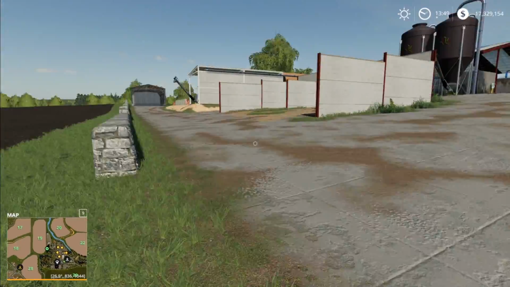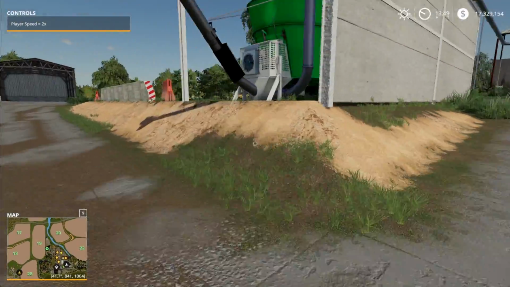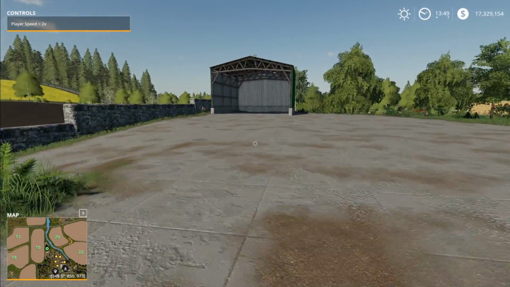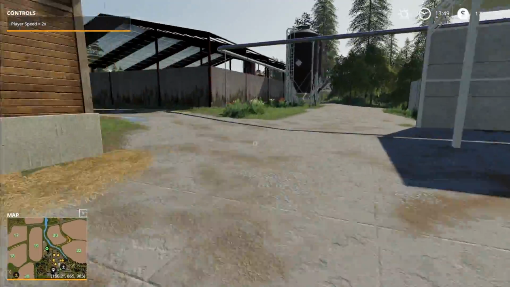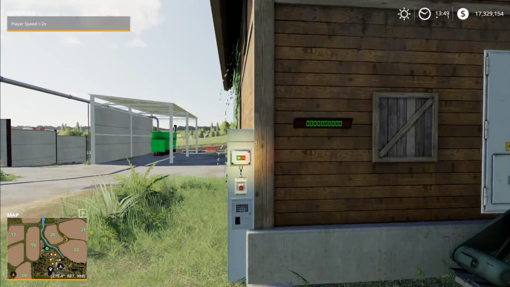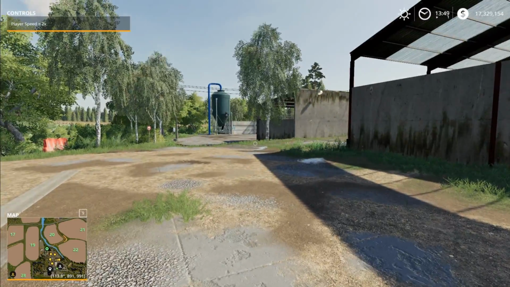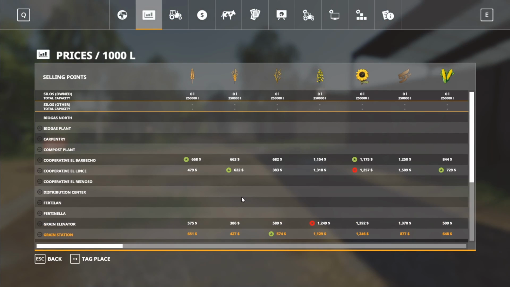So field here, entrance to the field. Is this a bunker silo? Doesn't look like it. Looks like you might have a forage mixer. That's kind of cool if you had a mixing wagon already built into the farm. Storage out here. And then they said there was a lot of built-in storages, so I may not be able to find all those. So this looks like a storage as well of some kind. But so yeah, that's gonna be storage there for you. I can't show you where it's gonna be stored, but I can show you what you have storage for.